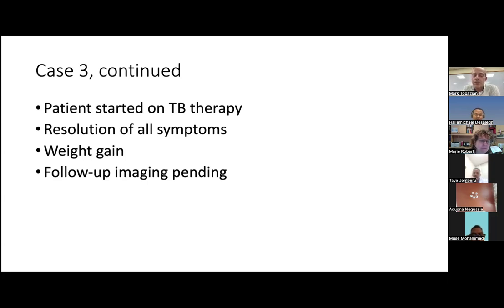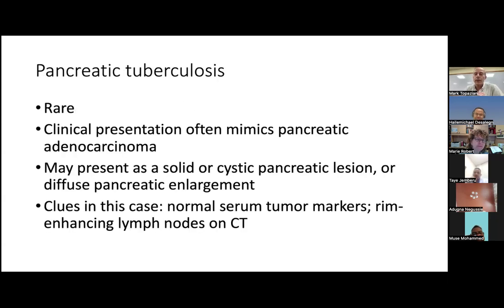All her symptoms have resolved. She's gaining weight. And we think that this really supports the diagnosis of TB, which, as Taye said, is very common in our setting, although not in the pancreas. And she will have a follow-up CT scan after she's completed her TB therapy, so in another couple of months. And just a brief review about pancreatic tuberculosis. So this is a rare diagnosis.